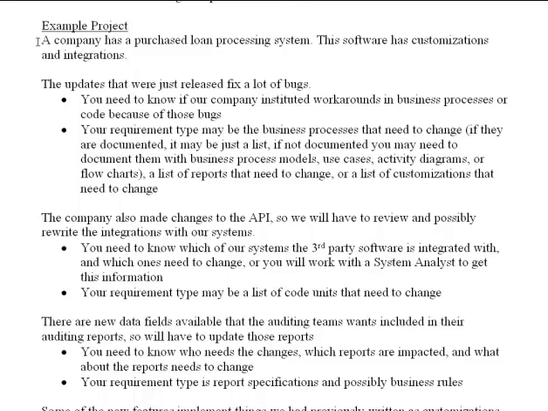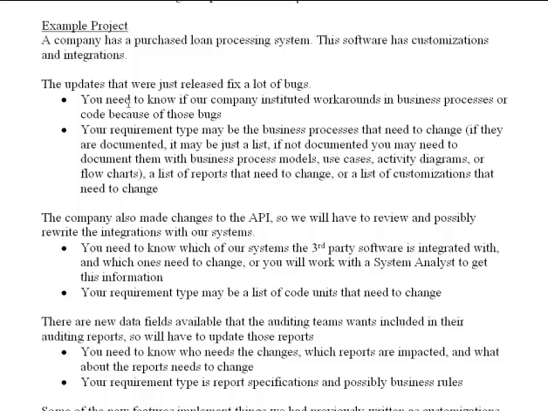So, in this example, a company has purchased a loan processing system, and this software has customizations and integrations. The updates that were just released fix a lot of bugs. Yay! You need to know if our company put workarounds in the business processes or code because of those bugs.